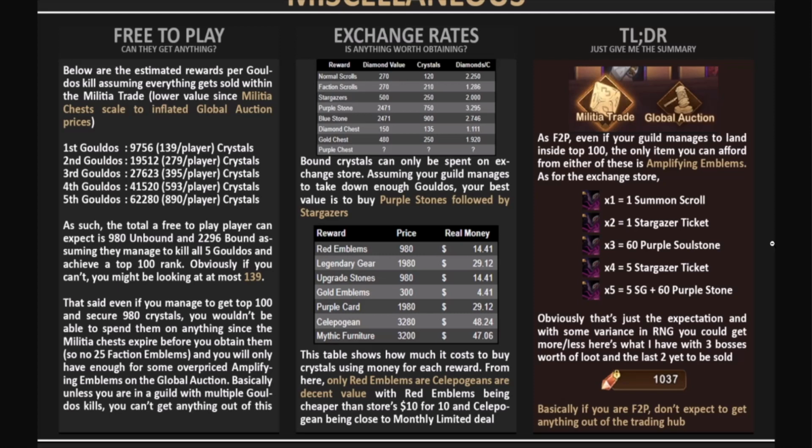So the table here shows how much to buy crystals using money for each reward. From here, only red emblems and celestial and hypogeans are decent values, with red emblems being cheaper than the store's $10 for 10, which again is a little bit cheaper because you do get, remember, 25 of them. And for 10 of the celestials being close to the monthly limited deal.